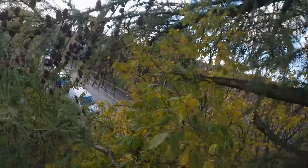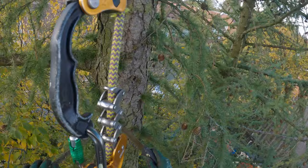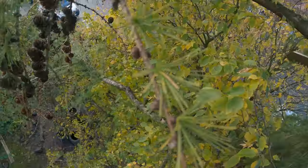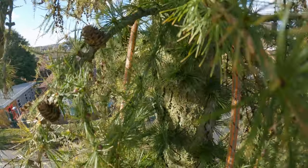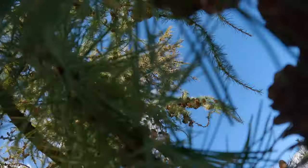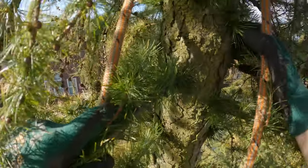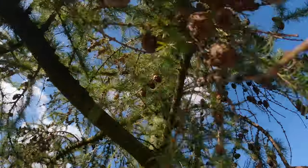Little major. Deadwood anyway. There's the bendy top, and flies up there. There's not a great deal to stand on now. Just snapping branches.